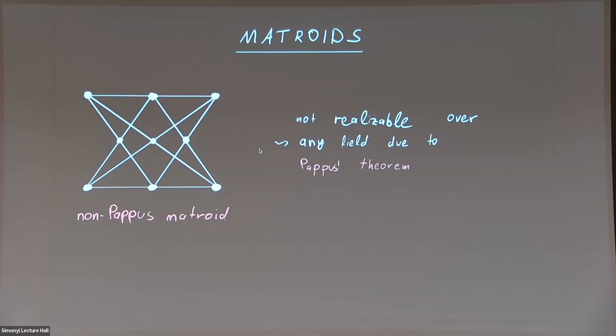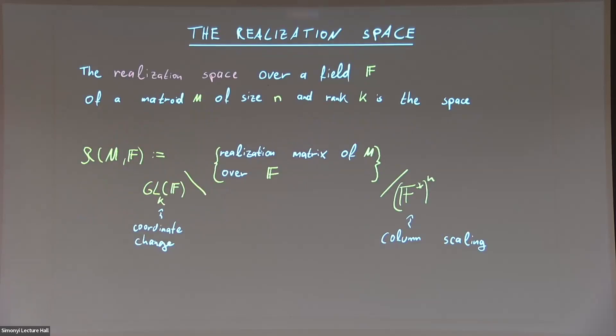And now we can extend this question, but not only asking, is it realizable, but what about the space of all realizations? And here in this short talk, excuse me for the experts, just a hand-waving definition, I just want to call the realization space over a field of a matroid, just to look at all the space of all these realization matrices of my matroid over this field, but there are two actions that can perform on that space, namely that can change coordinates of the space, and by changing the coordinates of my space does not change the way the columns of this matroid are independent or dependent. And in the same way, I can also scale the columns of this matrix by some non-zero scalar. And this will also not change the dependency among these columns. And I want to say that the realization space I consider is the quotient space of all these matrices, quotient up by these two actions I consider here. And that's exactly the space we see in June's talk on Monday, where we considered the uniform.